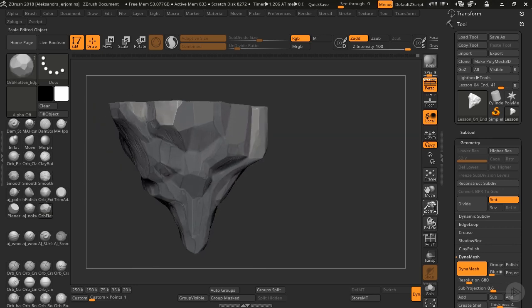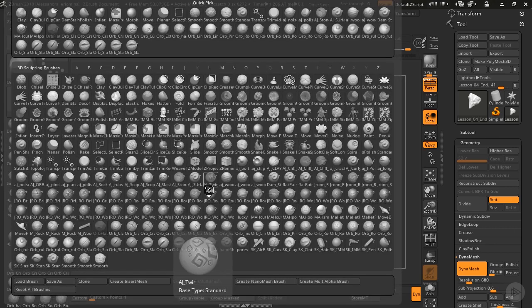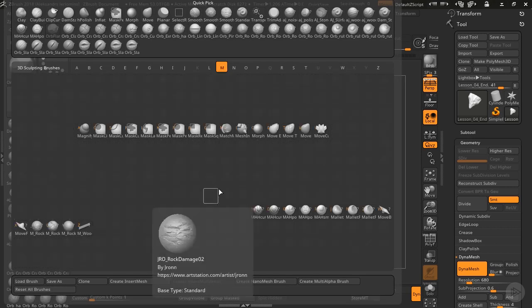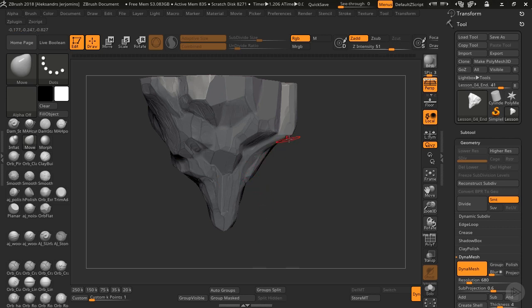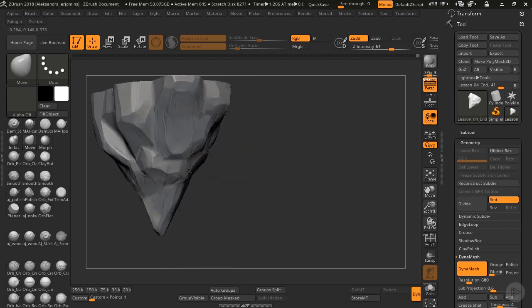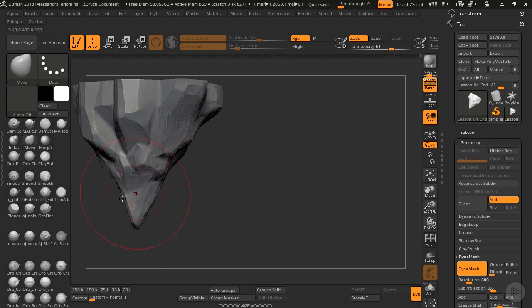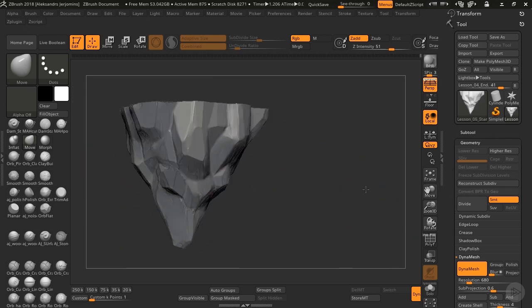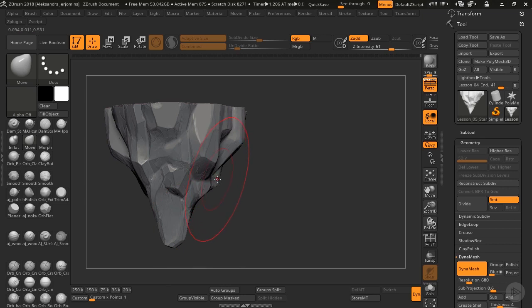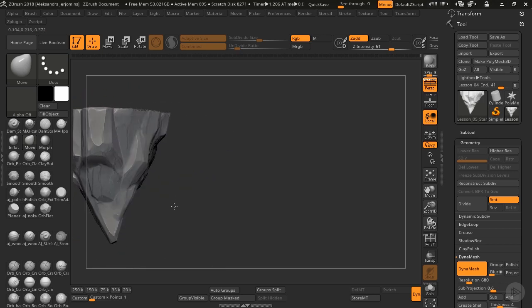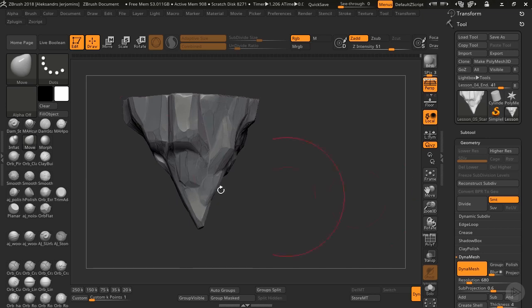But just before I move on to the details, I'm going to go ahead and select my move brush. So I'm going to click BMV and just going to go in with the big move brush here and just going to move it a bit and trying to get nicer curves here. So that's something I do usually towards the end, and you can grab a bigger one here. So what I'm trying to do here is trying to achieve that sort of nice curvy line, so nothing is too straight, nothing is too perfect, and it just gives a little bit more character to this cliff.